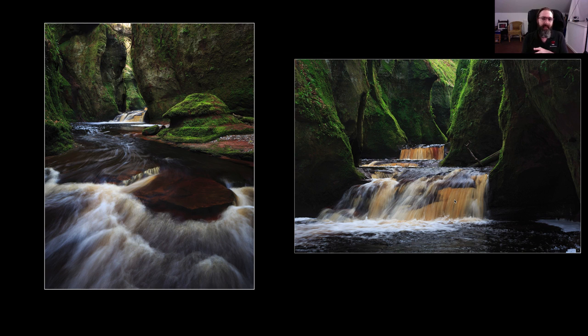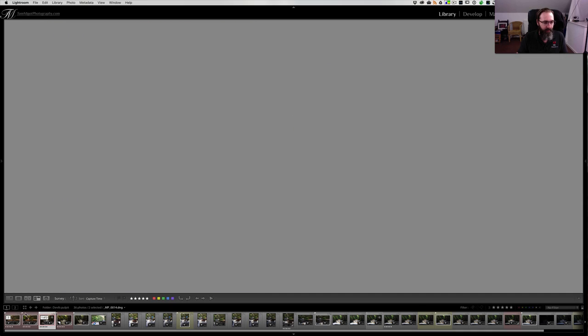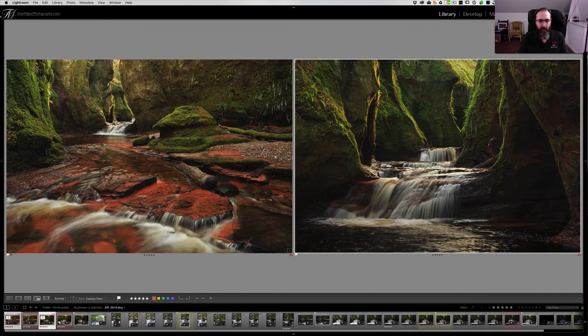So what I did, several weeks later, after the recording of that first part that you've just seen, is come back and take two other photographs from the same angle as in the video, and I hope you can recognize the location. But what you can spot right away is the water level. That is clearly not the same. And to me, that makes a hell of a difference, especially with that rock being the reddish tone that we have.